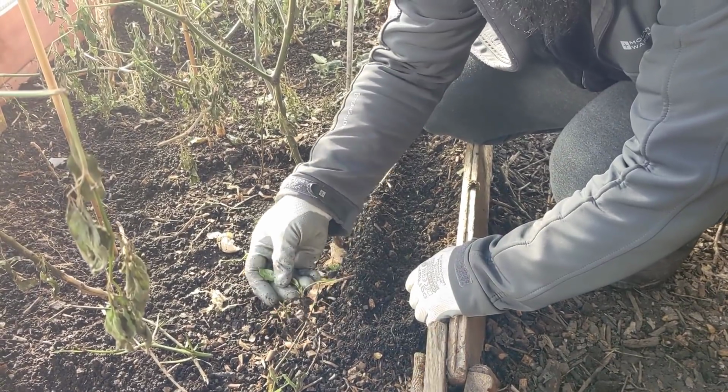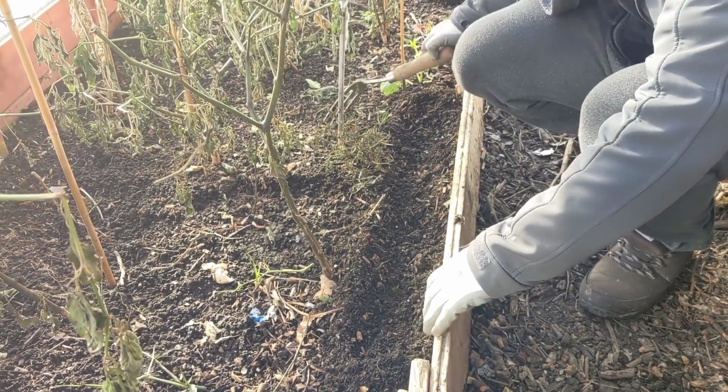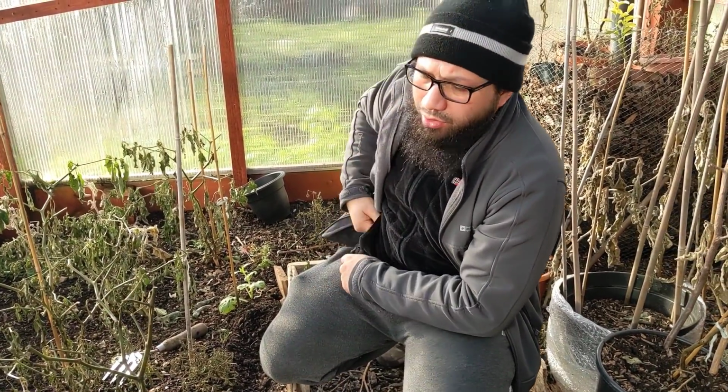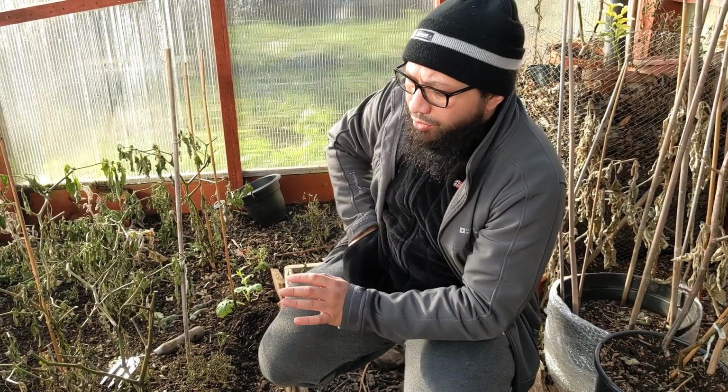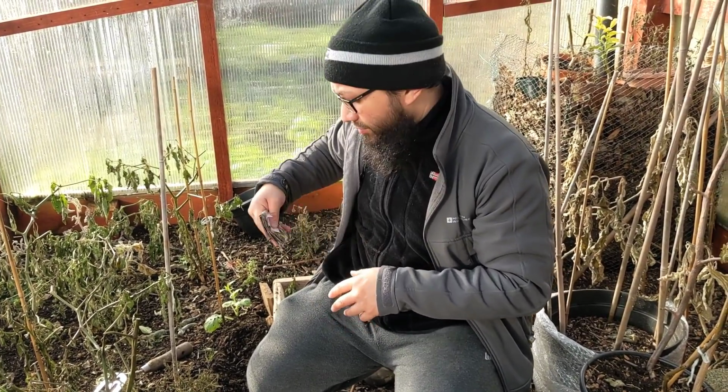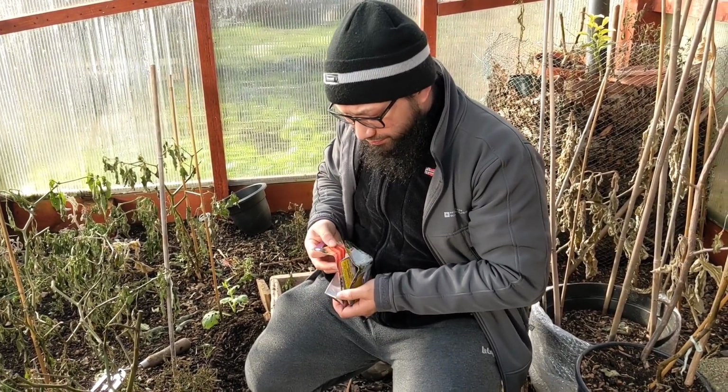There's a dandelion that's crept in. Let's get rid of that. I've still got my chilli plants that I've overwintered. They are looking a little bit worse for wear, but they are still green. I assure you they are still green, so I'm expecting quite a few of these to come back to life very shortly.